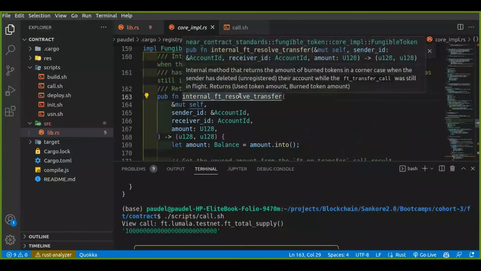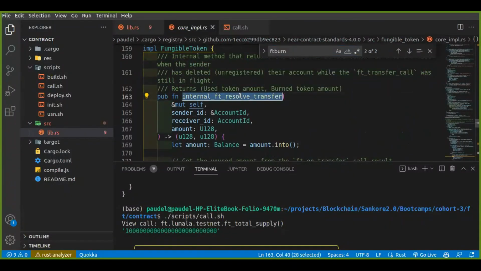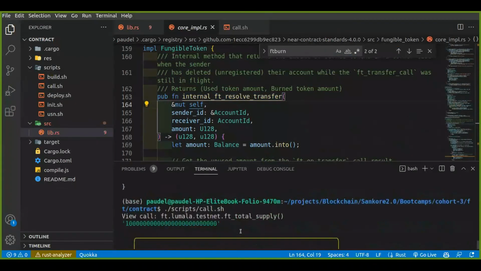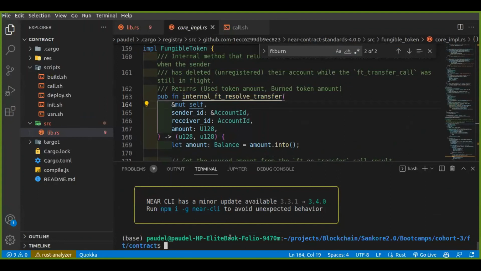You realize? So in this case, if you're trying to do a transfer call method, that is when it happens. But in this case, it's basically rolled back, and so the transaction never took place in essence.